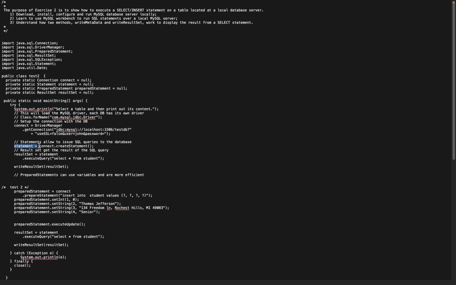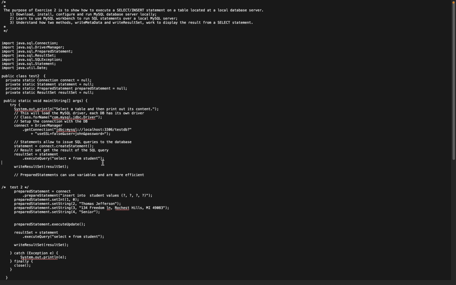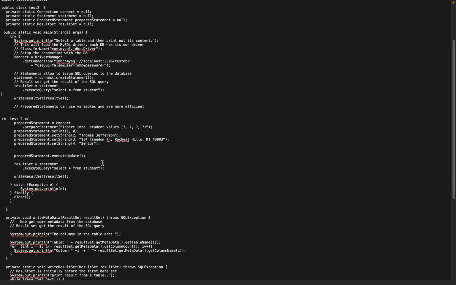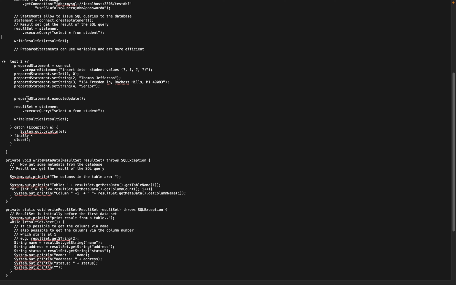So this will allow the SQL to connect to the database properly, and then this will set the result of the SQL query, and this will set all that, and this will write the result, essentially. And then over here is the prepared statements. All of this. The prepared statement, this will execute the update from this previous line of code.